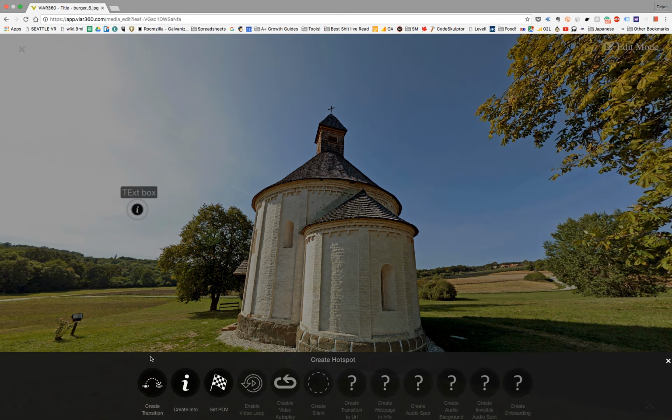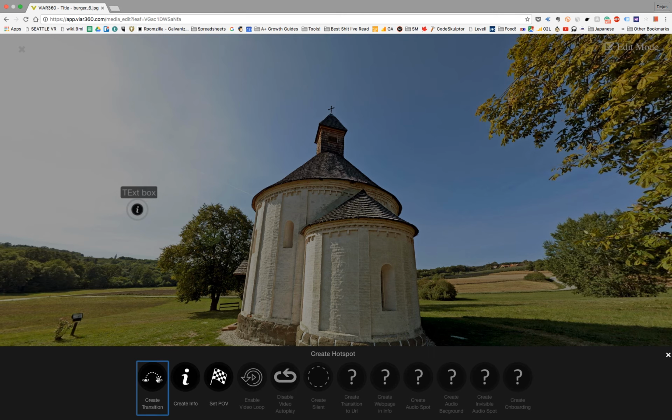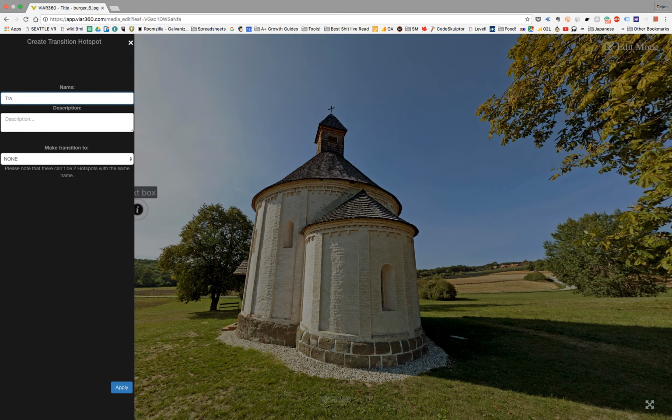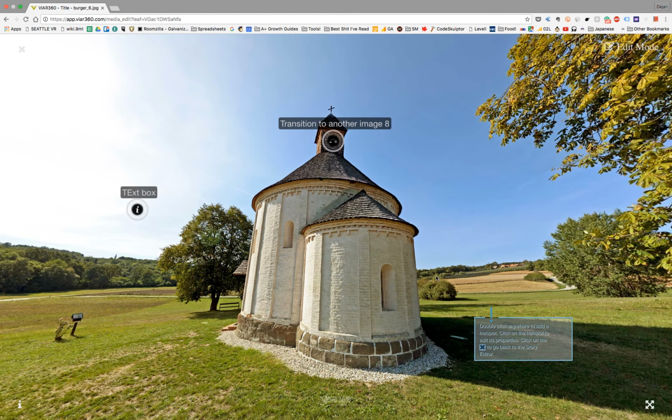Okay, let's try again. Transition to image, and I can choose here to make a transition, and I'll show you how to make a transition in the story editor as well. So let's say I want to go to this image, so I'll just rename it, create a transition.